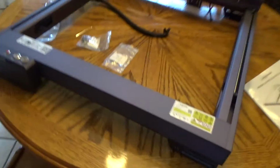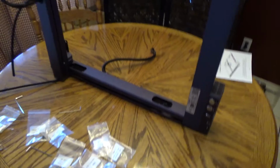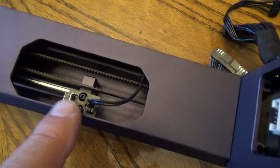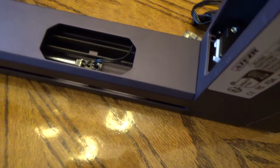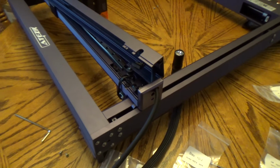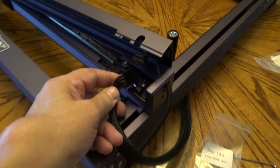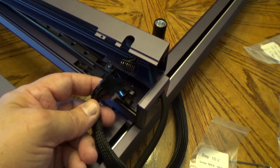There's a limit switch right here that we're going to bolt on. It goes in right here, and then this thing will pretty much be ready to give a test run. All right, so to put the limit switch in, I just tilted it up on its side, and there's where the limit switch goes. And I plugged the wires in first, and I used the wires to kind of hold onto the switch and maneuver it around, so it made it really easy. So now let's get the laser head. Okay, so I had to take the gantry cover back off because I didn't realize that the connectors for this harness right here are inside here. So keep that in mind. Don't bolt this down until you get this connected up right here.